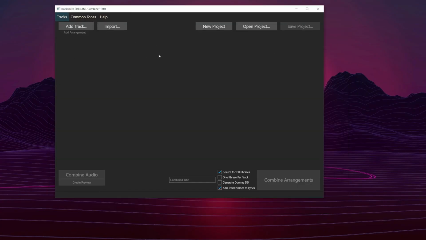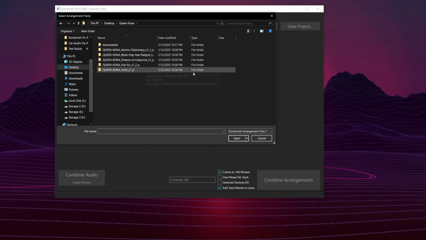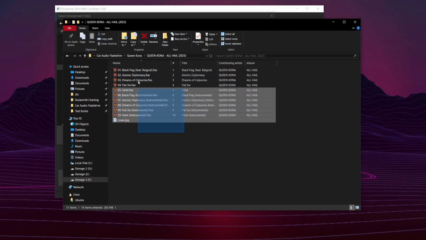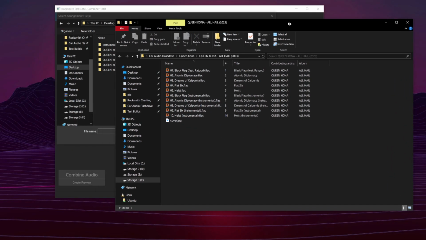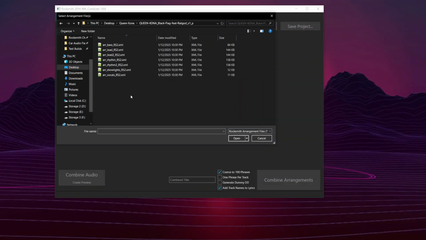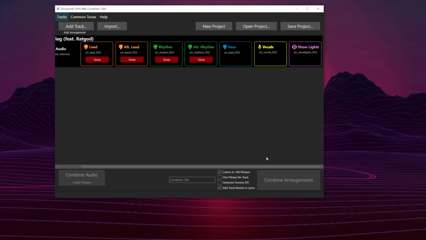So we'll go ahead and open the XML Combiner that I had you get. So first thing you want to do is just add your tracks here. So go find, and then obviously you want to make sure you have them in the right order. If you got your audio files, you just look at the numbers, or you just look up Wikipedia and get the track number. So first one on this one's Black Flag, so we just go here. I'm not sure which paths you're going to be doing. I'm just going to highlight all of them, but this does vocals, show lights, everything. So it'll add all these here.